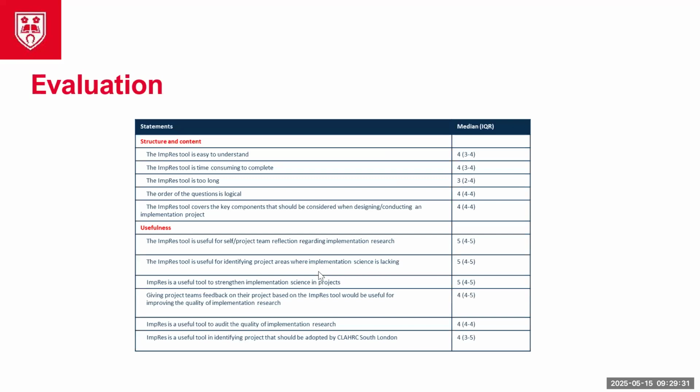Next slide, please, Louise. So just a couple more slides before I pass over to Louise. I touched upon briefly before that participants who applied ImpRes were asked to then complete a questionnaire on how they found it. And this slide just summarises some of those findings. So in brief, 13 questionnaires were completed out of a potential 15 participants, and the higher the score, the more agreement there was with the statements. Participants had to answer questions in relation to the structure and content of ImpRes and also its usefulness. I've given some examples in the table here.